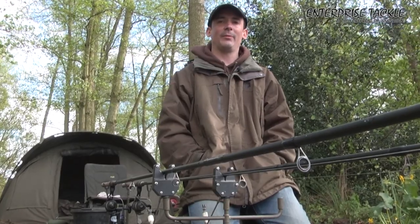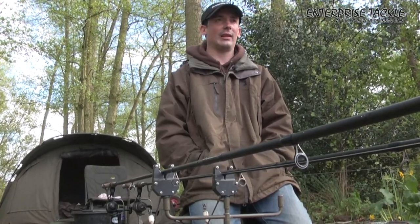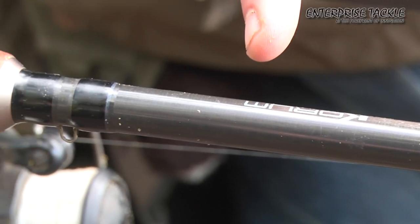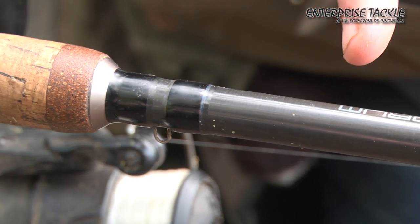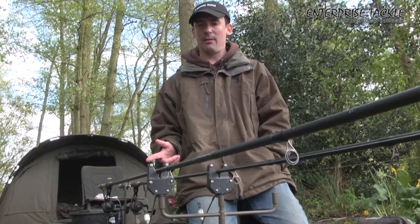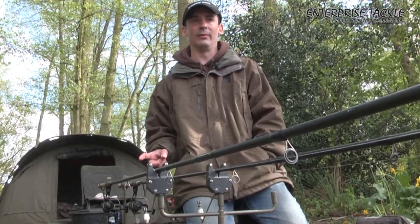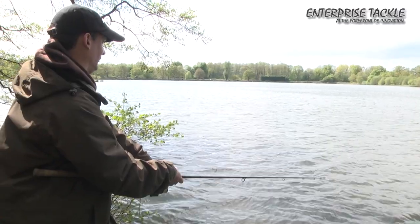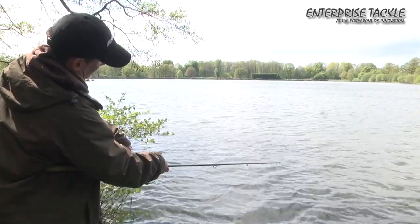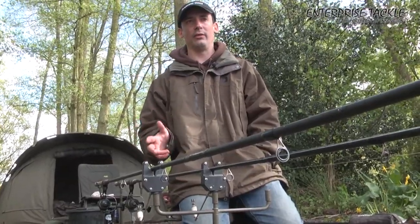I just got interrupted by that nice tench in that last shot, so I'll carry on going through my tackle — I'd just got to the rod part. My favourite rods for crucian fishing using flatbed metal feeders are these 1lb TC precision rods. They've got a nice through action and, more importantly, a really forgiving tip, so when I'm using light hooks and hook links I know they're not going to break or the hooks aren't going to open out.